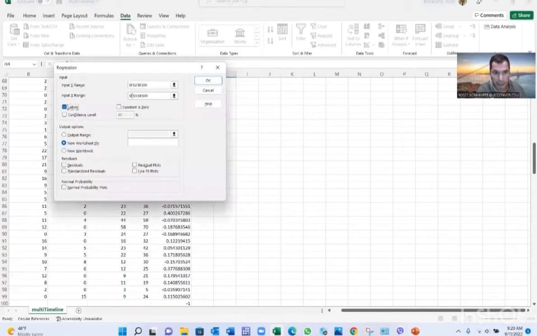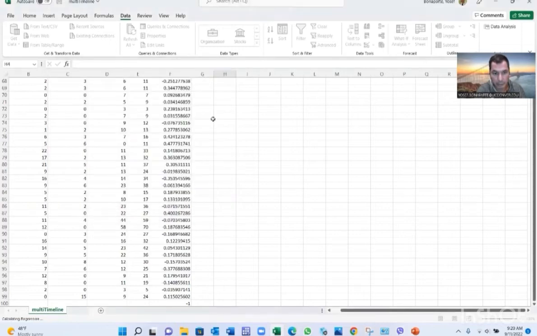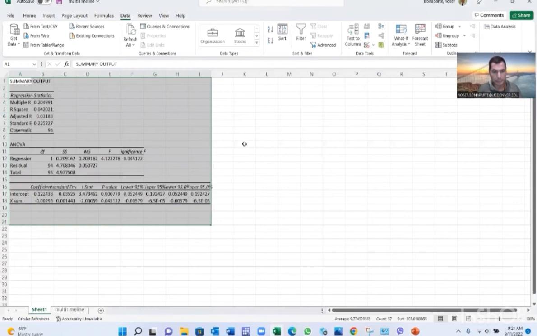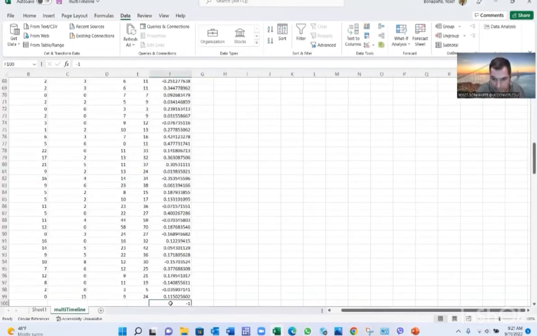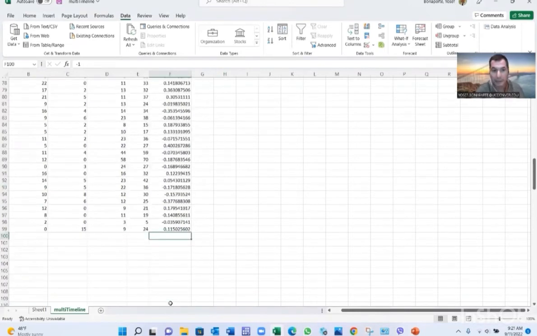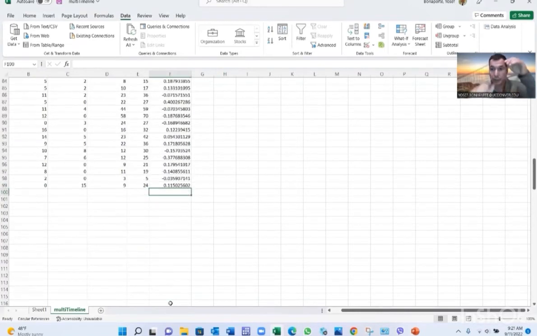Check the labels because I use the first row. And OK. Boom, the results are up. Before I go there, many students send me that in Excel their regression doesn't work because your Y is longer than your X. Make sure the length is the same.